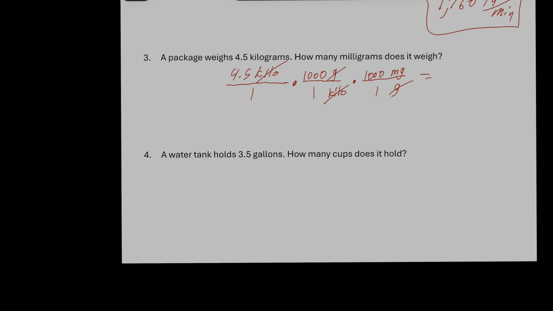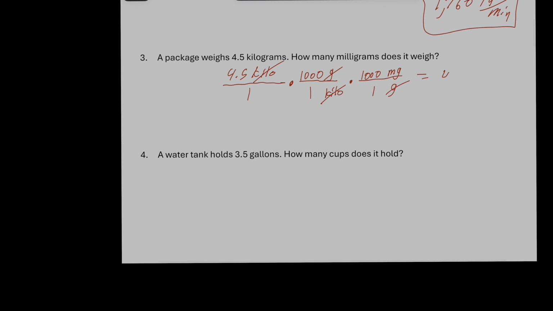Now it's just a matter of doing a bunch of multiplication. Just do it the long way. It's fine, even though we can play games with decimals to make this a little bit easier. We get 4,500,000. You can even count up the decimal places, 1, 2, 3, 4, 5, 6, and the 5, and so there are things we could do with the decimal that you would figure out. But anyways, just plug it into your calculator and you'll get an answer that looks like that. Oh, I should write down milligrams, don't I?